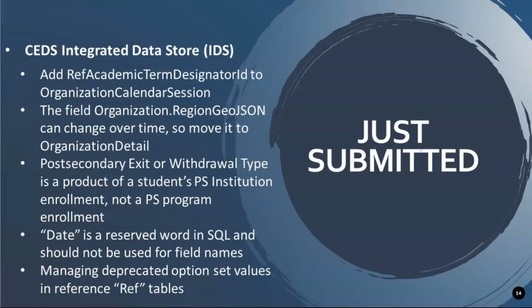And then finally, the last one for the IDS that was just submitted is managing when option set values are deprecated or they go away in reference tables. So we actually have a ticket from the NCS forum to do some changes to exit codes, and we'll go over that ticket in a little bit, but one of the changes they're proposing actually deprecates one of the elements. And so historically, that element would still need to be available for longitudinal purposes, but would need to be end dated.